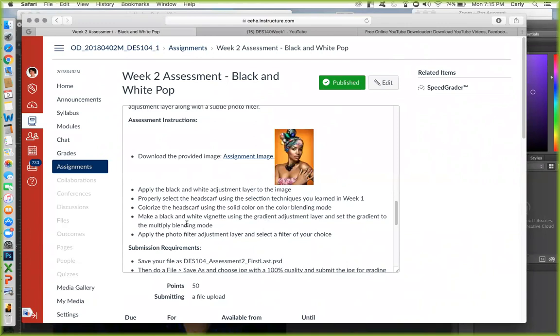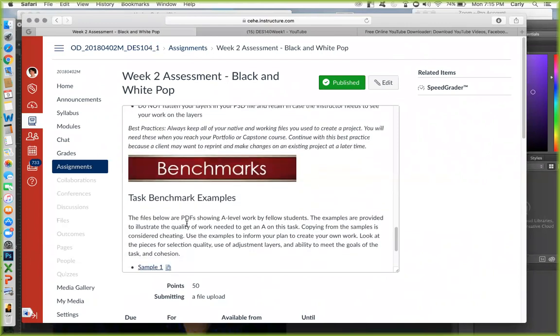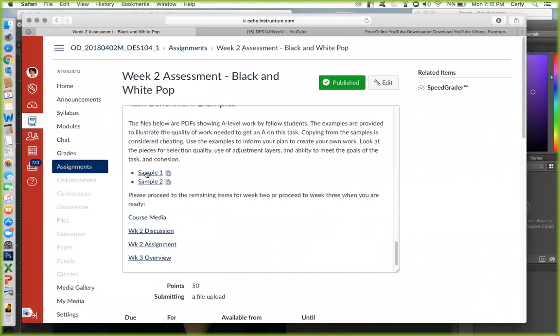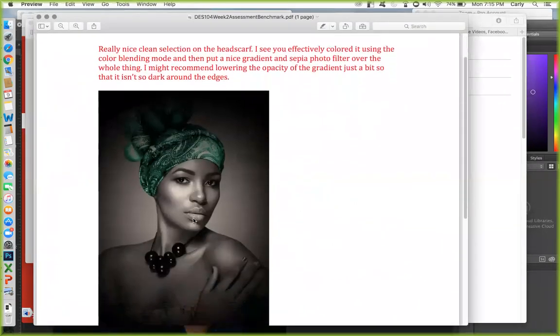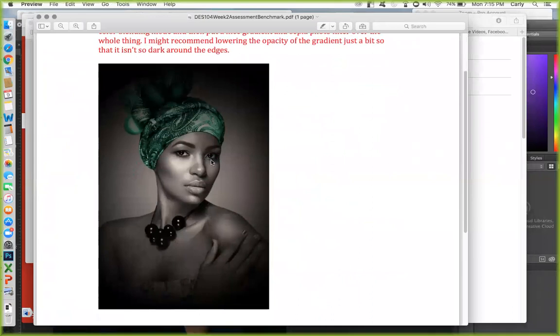And if you're not sure what the final image is supposed to look like, you can scroll down to sample 1 and sample 2. Click on it. And see, this is a perfect example of what the final project is supposed to look like. It's black and white. The headscarf is a solid color.